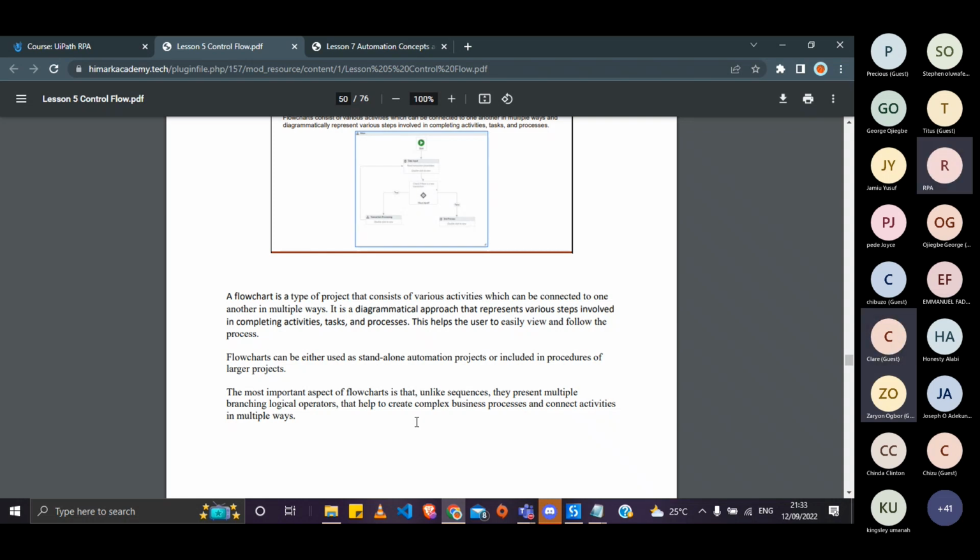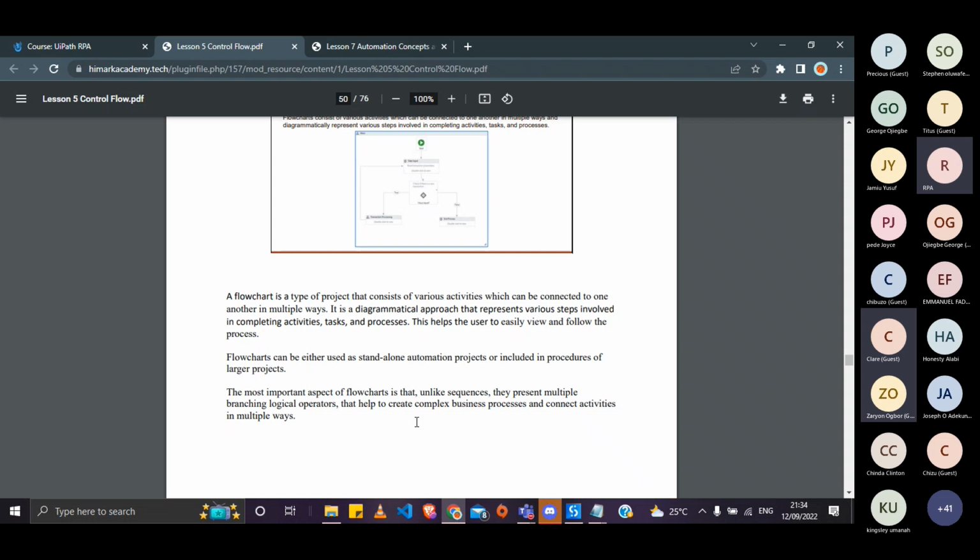Okay, so what that means is that it allows us to branch out, as I said, our sequence or our process in various ways, in multiple ways. It allows us to make decisions that help us to create more complex things.